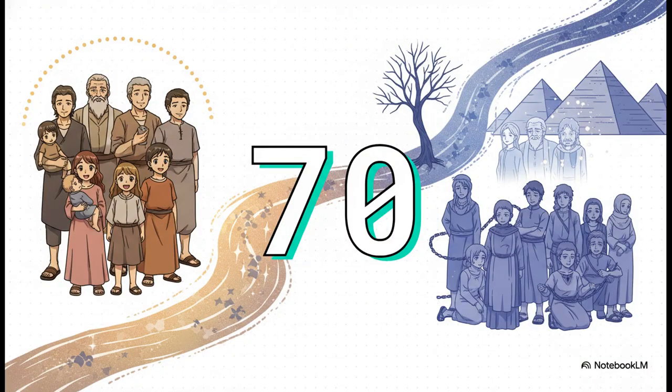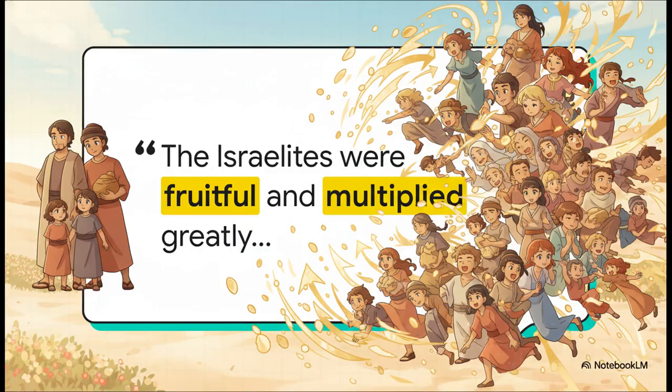Verses 5 and 6 tell us that this original group was exactly 70 people, 70 souls. Joseph, as we know, was already down there in Egypt. But then there's a huge time jump. The text points out that Joseph died, his brothers died, and in fact that entire founding generation passed away. But look at what happens next.